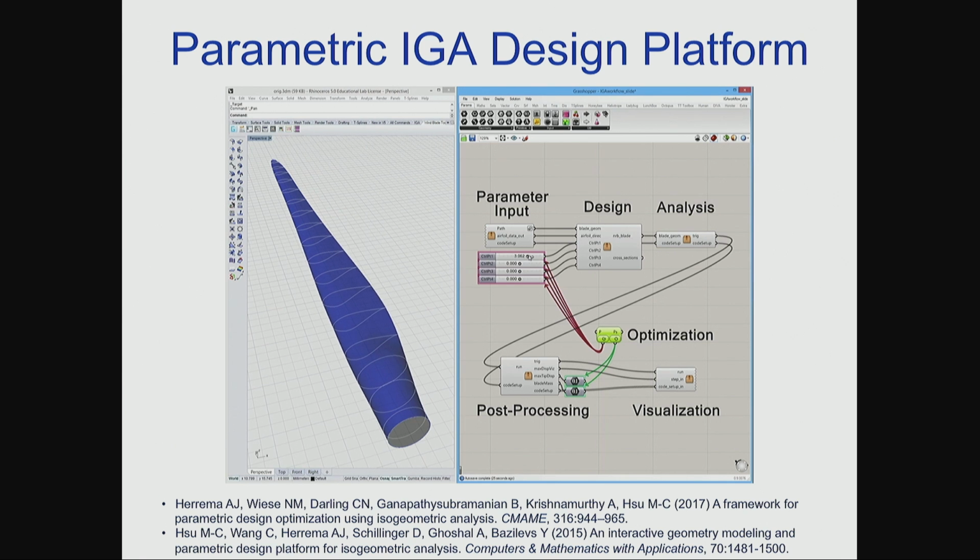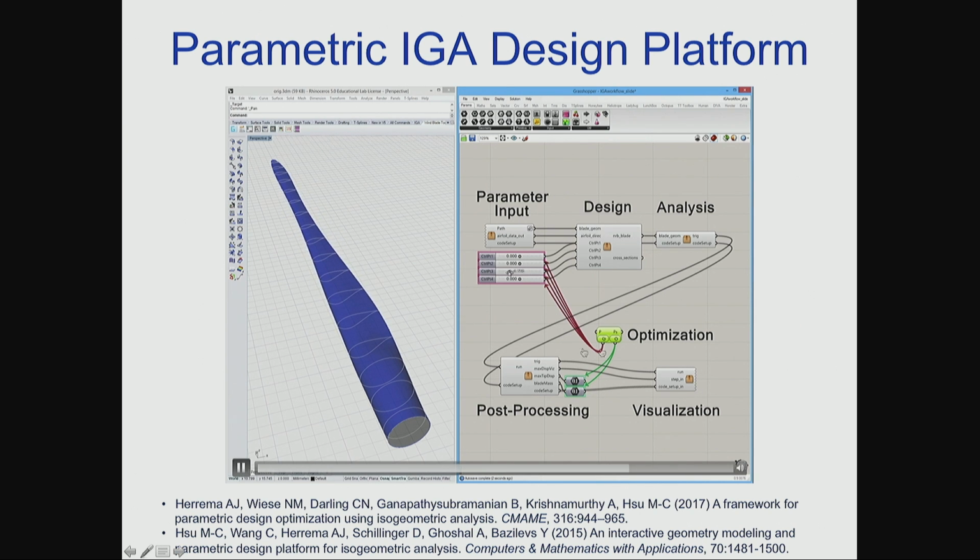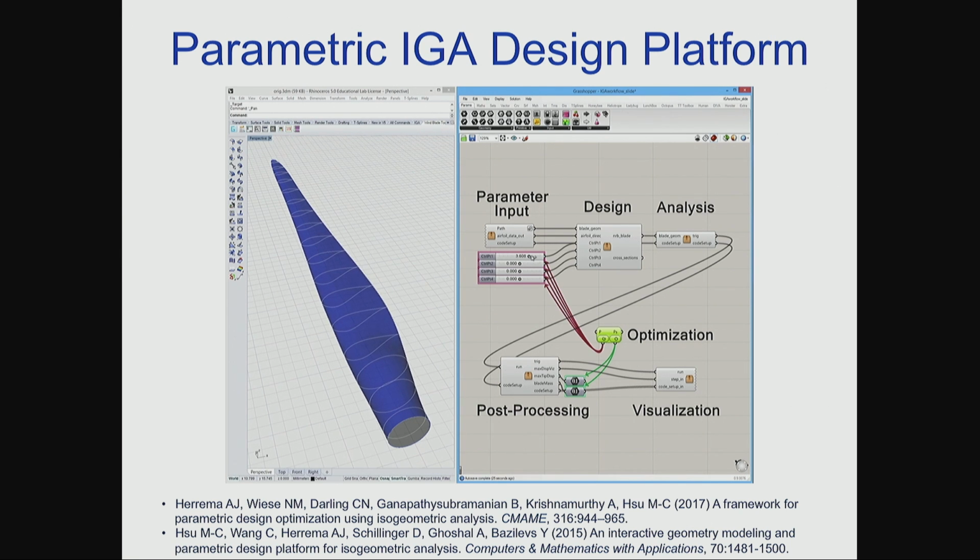So, a few applications now. Let's look at wind turbines first. This represents the confluence of a design package and an analysis procedure. This is Rhino, which is a NURBS-based design CAD system. This is representative of Grasshopper, a visual programming language. And you can see what you're doing is parametrically representing the design, and then changing the parameters and visualizing how it affects the design. So you build your design in this environment.